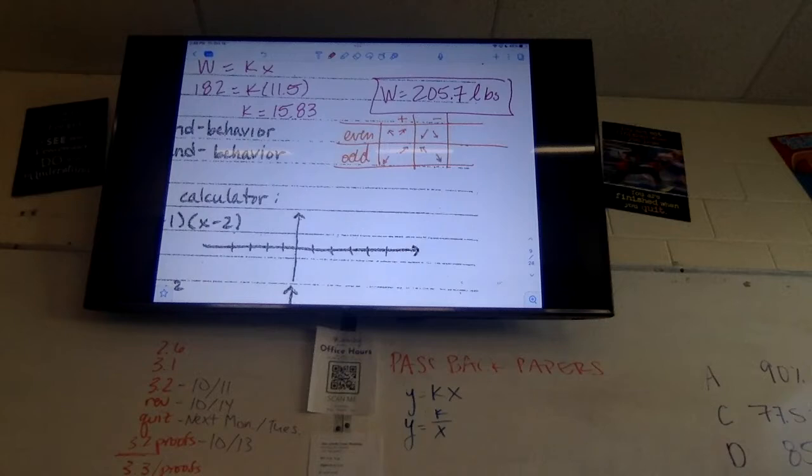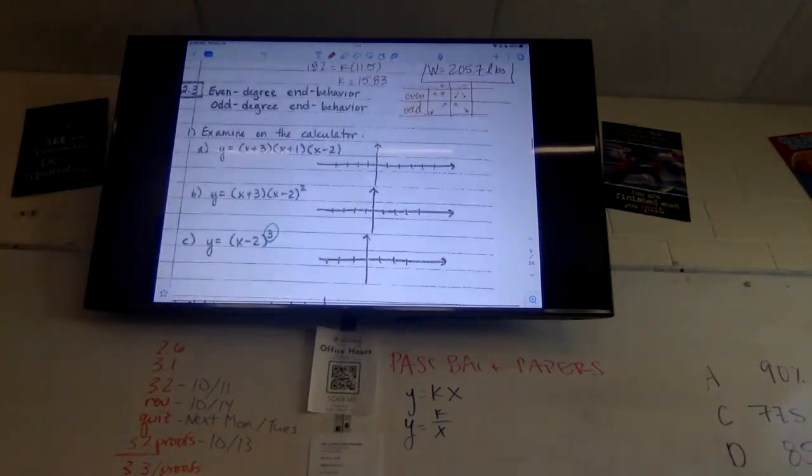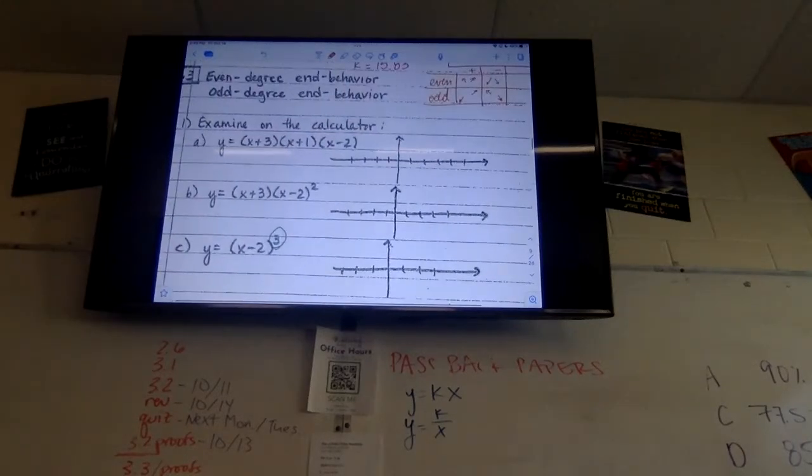Okay. I care whether the graphs are going to be positive or negative, and I care if they're even or odd. I care about the arrows, where they're going. The other thing I care about is the zeros, okay? Before I graph this on the calculator, does anyone have a guess on what my zeros here would be? Yep, right here. Max: -3, -1, 2. X equals. We just set them equal to X.